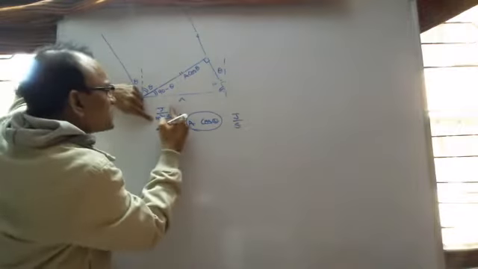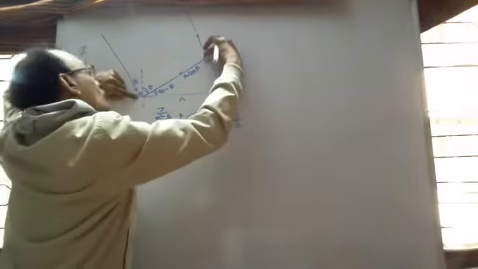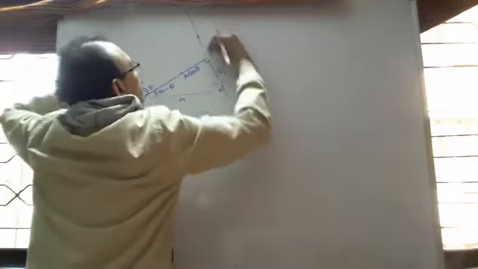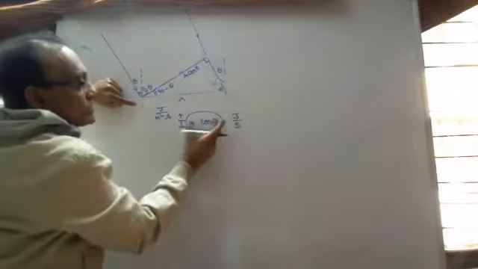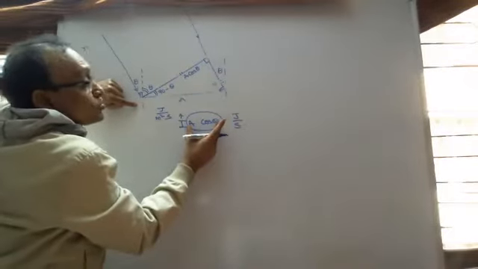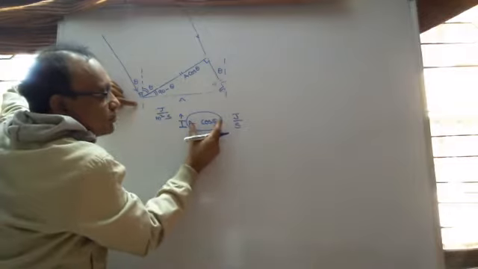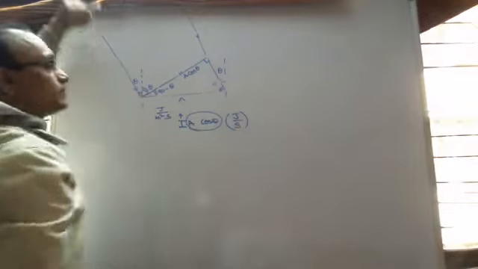If I multiply this with area, कौन सा area से multiply कर सकते हो intensity को? Area which is perpendicular to the direction of wave propagation. ठीक है? So A cos theta. So this will give me joules per meter square per second into meter square, which gives joules per second.